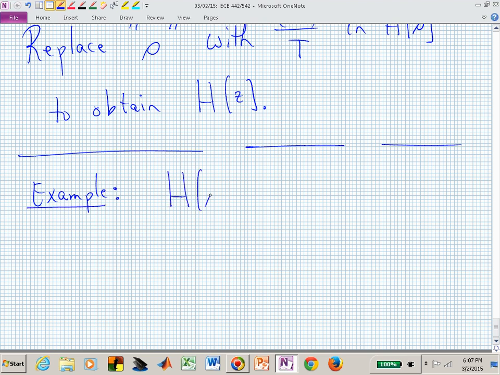Suppose we have capital H of s equal to a over s plus a. Now you're on a job interview and somebody goes, here's a transfer function, capital H of s equal to a over s plus a, and they go, tell me about it. What is that? After you've swallowed deeply and taken a deep breath, what do you start? You just relax. You just take a deep breath. And what do you tell them, your interviewer? They give you a over s plus a, and now they want you to expand on what they've given you.